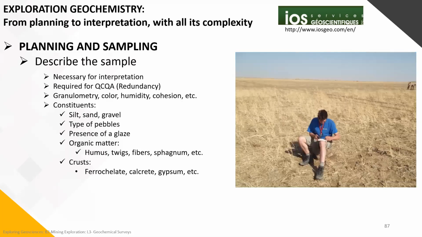So we need to describe the sample. Again, very important. Just like any work in geology, every description is used and necessary for any interpretation and is required for any QA/QC, so any filtering of the results. We need to know what the granulometry is, what the color is, the humidity, the cohesion factor, the constituents. Is it silt, sand, gravel? What types of pebbles? What are their size? Are they centimetric? Are they metric? Is there glaze? Is there any organic matter within the sample? What is the crust of the sample? And so on.